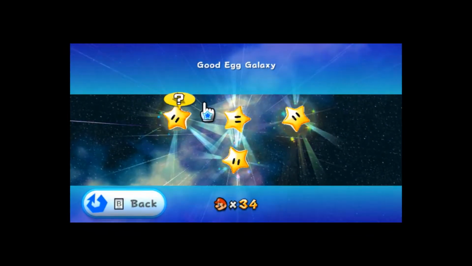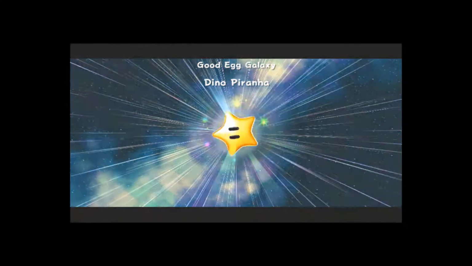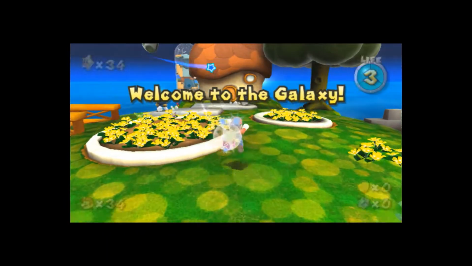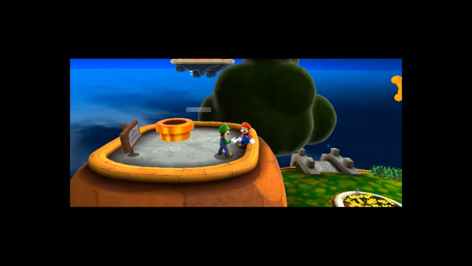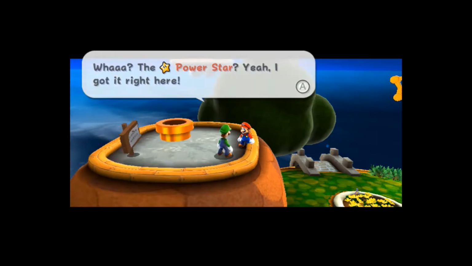Welcome to Good Egg Galaxy, Luigi on the Roof. It is only accessible in any normal mission. When you reach the starting planet, you will need to go to the roof. You can get there by either taking the orange warp pipe on the underside, or by triple jumping and spinning to it. Once you talk to Luigi, he will thank you for saving him and give you a Power Star.